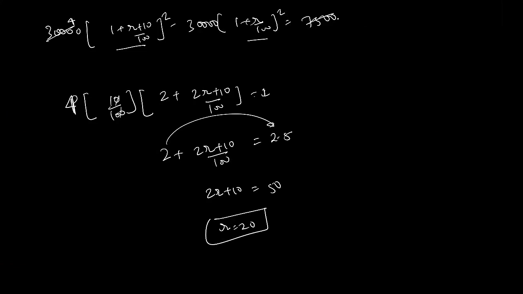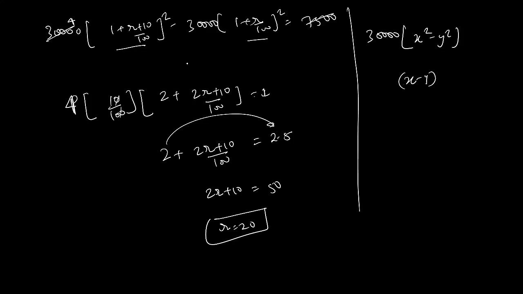What clicked, what I observed, was that I'm looking at 30,000 into x square minus y square. I was apprehensive about solving a quadratic equation, but when I subtract x minus y, the value of R gets cancelled. It is no longer a quadratic equation. Make sure you copy this down, because once I click next or shift from the screen, I cannot come back to it.